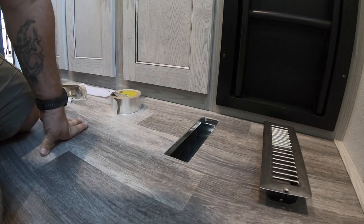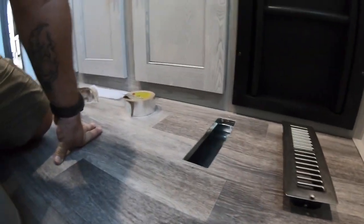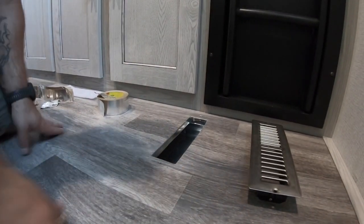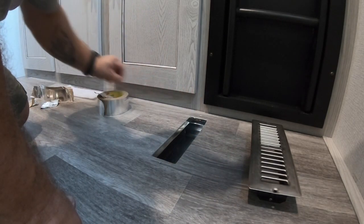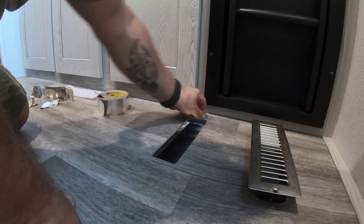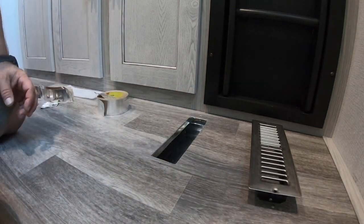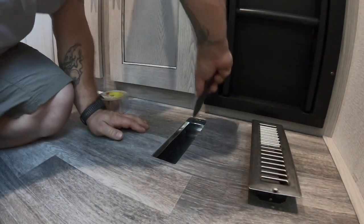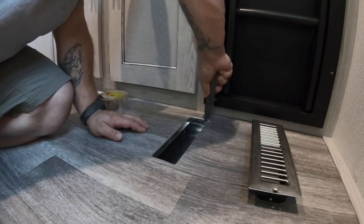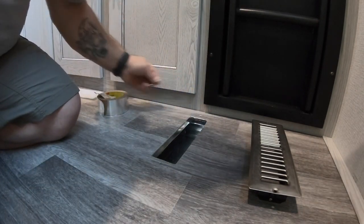A couple of things we've actually pre-done — you can see in here it's nice and clean. There was some sawdust in here which I vacuumed out and everything else is pretty good. The cut looks good; I got a little bit here which I could just take my pocket knife and run it down to take that out.